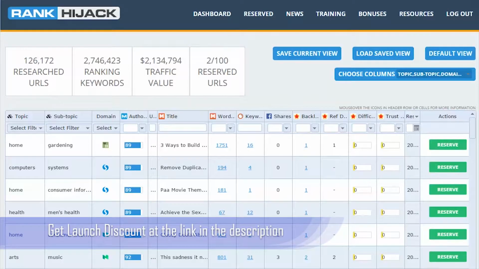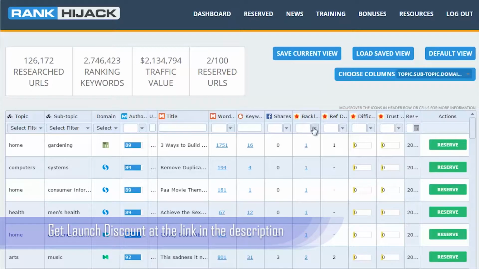Now there's actually a couple of different ways that you can use Rank Hijack to find opportunities to target, and I'll cover them as quickly as I can for you. First of all, if you're just looking for new ideas for niches to target, then filtering the results by your chosen topic and then filtering down to those results with very few backlinks, in other words the pages that are going to be easy to outrank, this can be a quick and easy way to target pages in niches and topics that you wouldn't have thought of otherwise. This will usually uncover some great golden nuggets for you. Let's do exactly that so you can see what I mean.